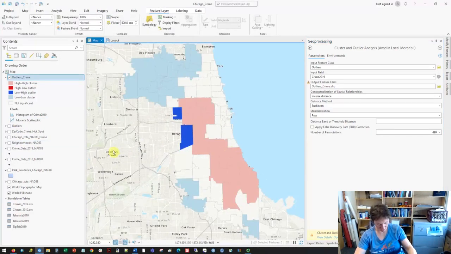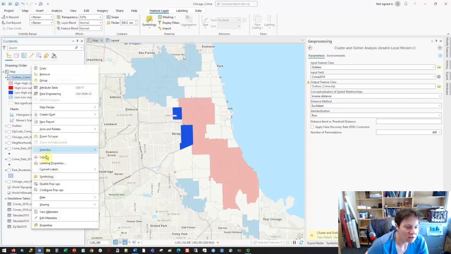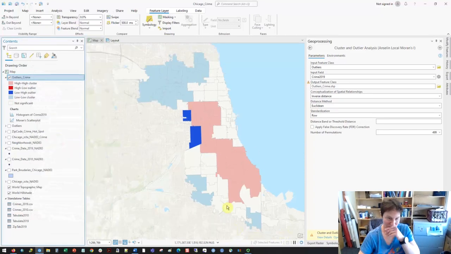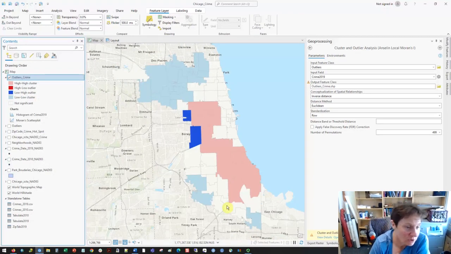All right, so let's look at our map here. I'm going to right click and say zoom to layer. Okay. So you can see that the outliers are going to be in bright red and bright blue, and just kind of the clusters of high crime activity and low crime activity are in the lighter reds and blue shades.